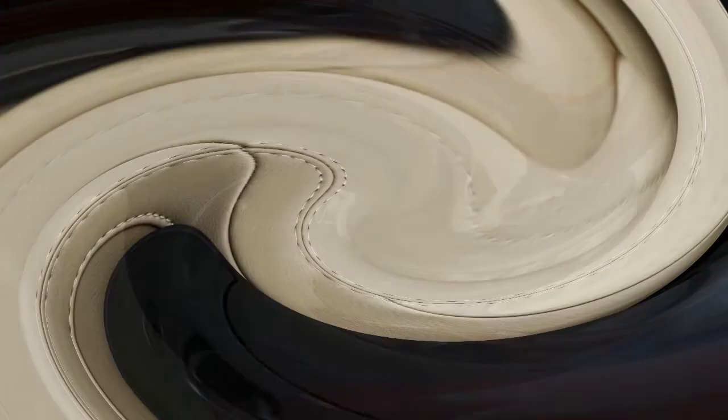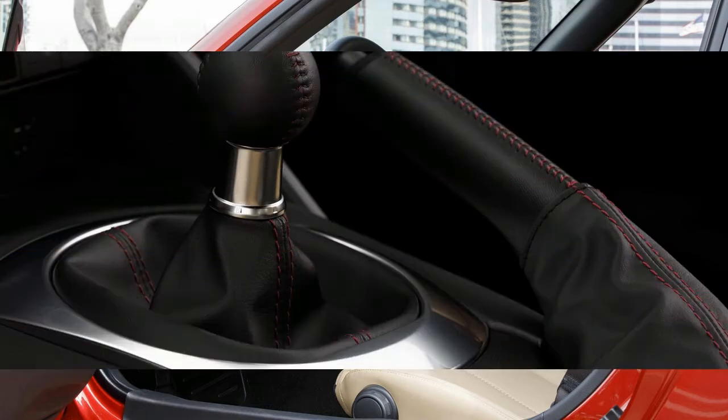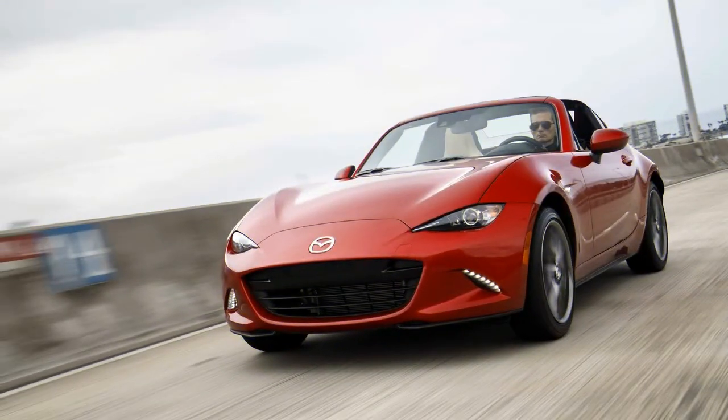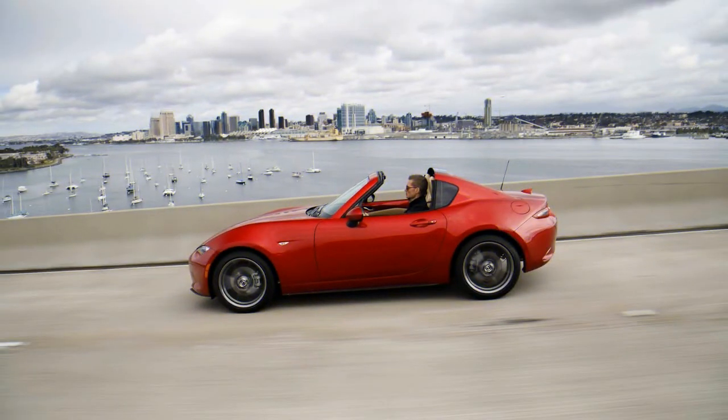The 2018 Mazda MX-5 Miata hits all the sports car must-haves: a long hood, a short trunk, and minimal excess sheet metal. Inside, the 2018 Miata is simple without looking sparse, and it dresses up nicely with a few options. Overall, we rate this eye-catching lineup at an 8 out of 10, buoyed by two points above average for its exterior and another point for its interior.